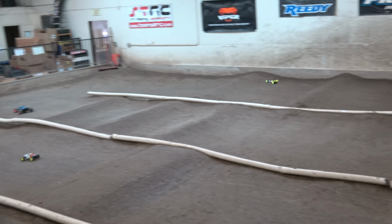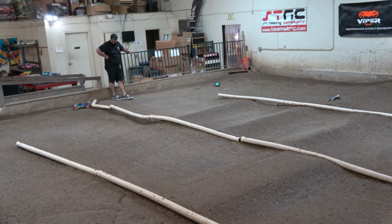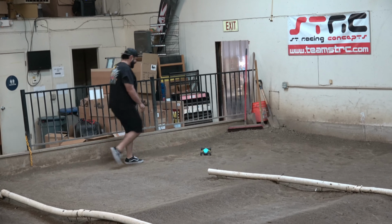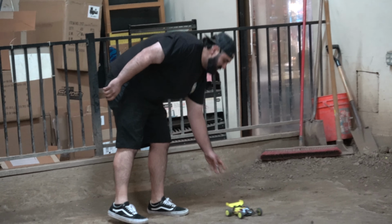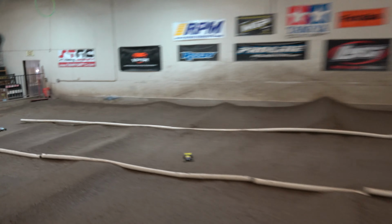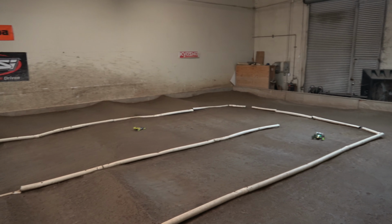This almost feels like a stock two-wheel drive buggy. It just can't hit any of the jumps. And yours feels like a full-blown two-wheel drive mod buggy. It's honestly cool. It's interesting. Like the track line down too, I'm really enjoying it. Sorry.